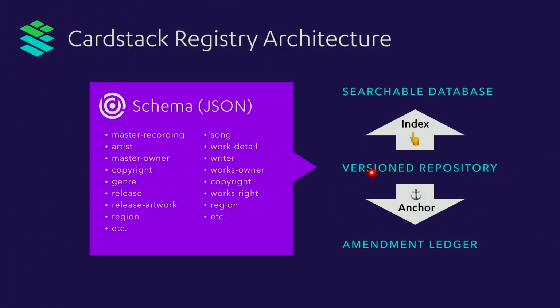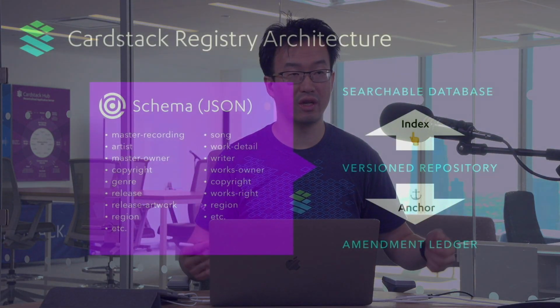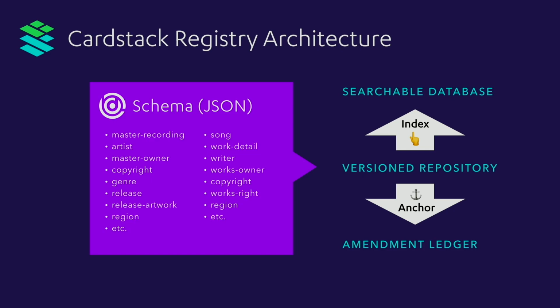So the combination of the version repository, which is really where the truth lies, anchored on a blockchain so that nobody can say, oh, you didn't submit it. You put it on a public blockchain or permissioned blockchain, and someone can prove that it actually happened on that day. And the searchable database just says, hey, don't look at me, I'm just reflecting what is in the sum of this repository and this ledger. And that's essentially how we create end-user facing workflow applications for people.